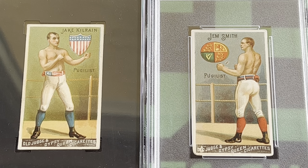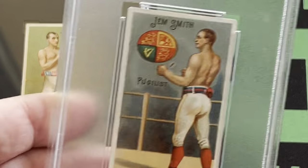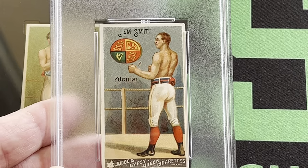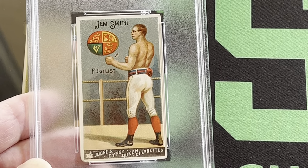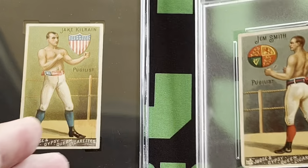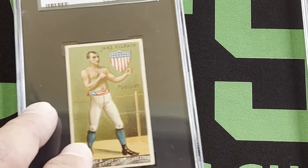So I'm actually going to go ahead and go on to the next one, because Jem Smith is my lowest graded. I do want to say, as you watch my videos, if anybody has a higher graded Jem Smith than a 3, I'm interested. Let me know. I've got a lot to trade, or cash, whatever you want. That's one of the ones I need to upgrade for my set. So that's the Jem Smith.